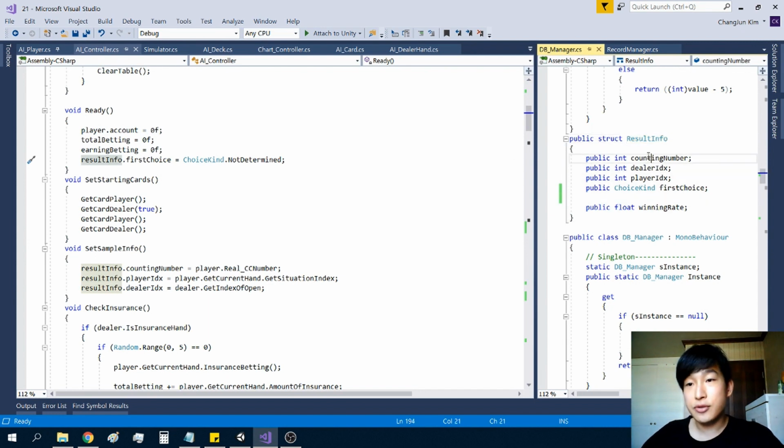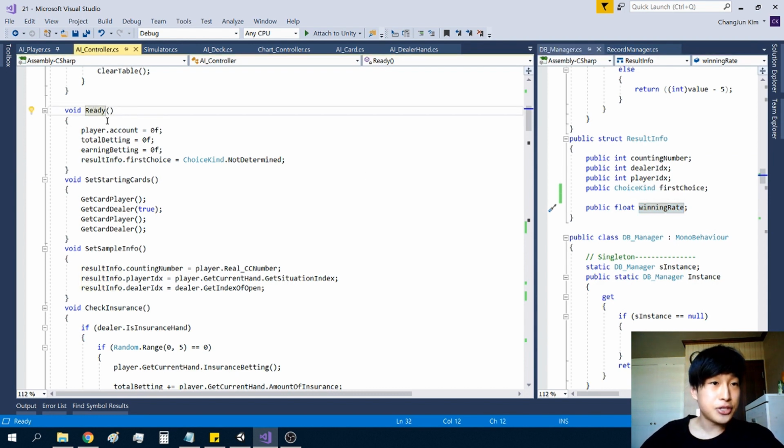This is the card counting number just after you get your first hand, and this dealer index indicates the open card of the dealer, and this player index indicates the player's first hand, and this is the first choice, and this winning rate is the actual data that indicates how much you win or lose. This full variable is a kind of address to find the right database that this actual data should be stored in.